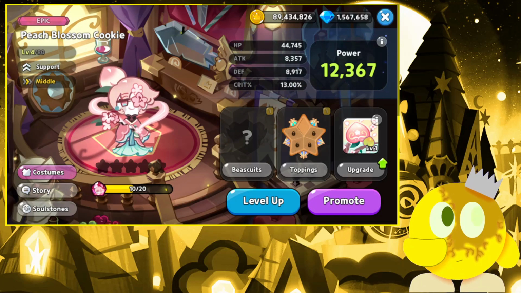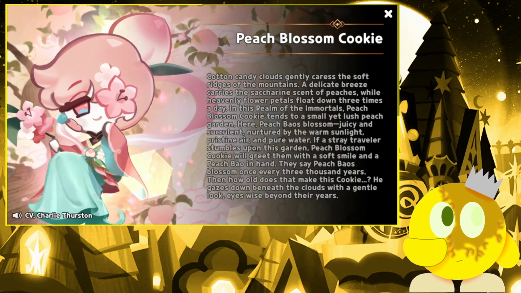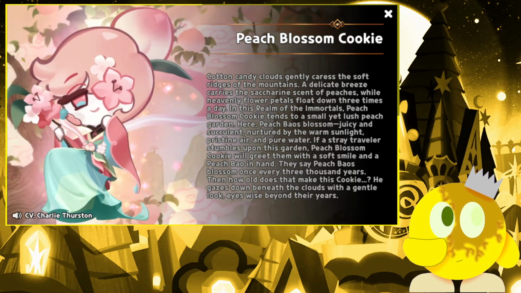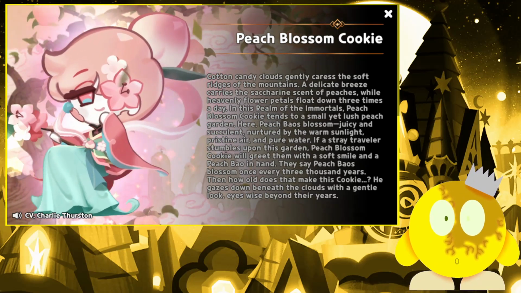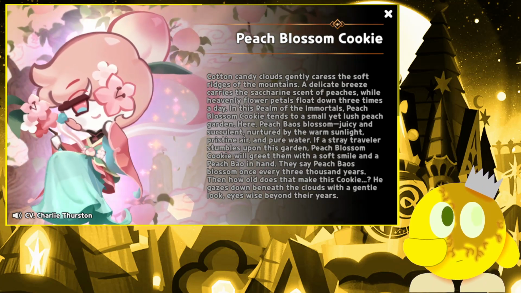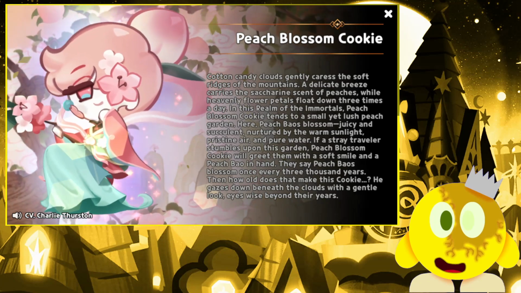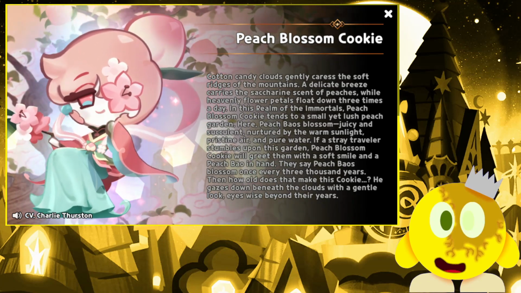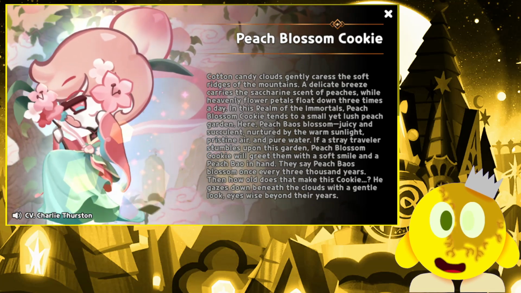But for now, let's go ahead and read up on their story, which says, Cotton candy clouds gently caress the soft ridges of the mountains. A delicate breeze carries the saccharine scent of peaches, while heavenly flower petals float down 3 times a day.